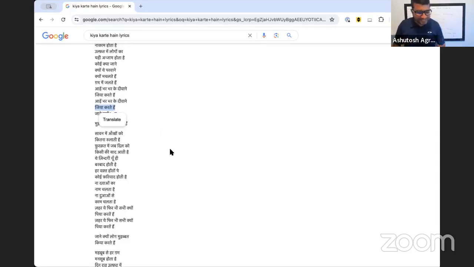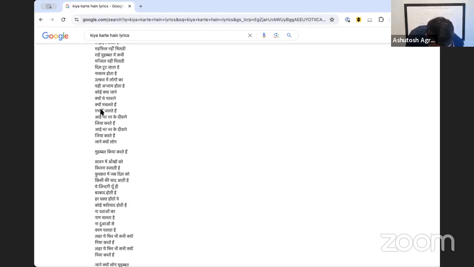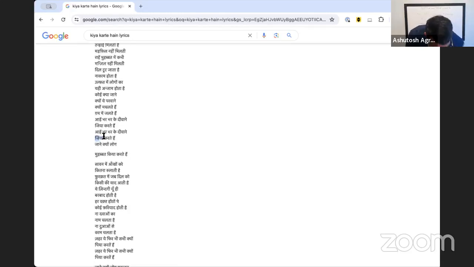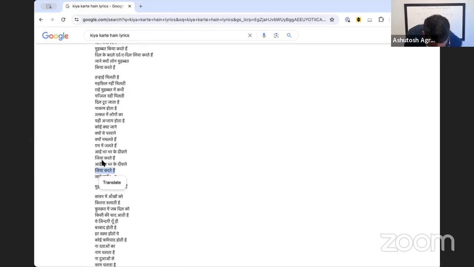See, this was supposed to be the quiz. You have to locate all the places in this song where they're using the compound. And the last one, this one. It is जिया करते हैं. So I think there is both diya, as in to give, and jiya, as in to live. Jiya karte hain. Oh, okay. Diya we didn't have. So we have both. I think they have diya also, and this one as well.